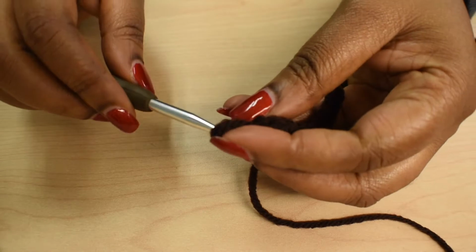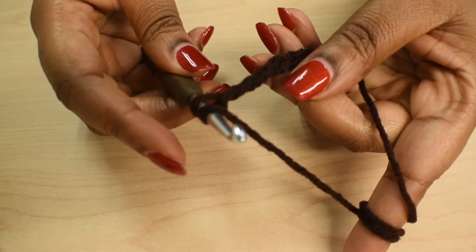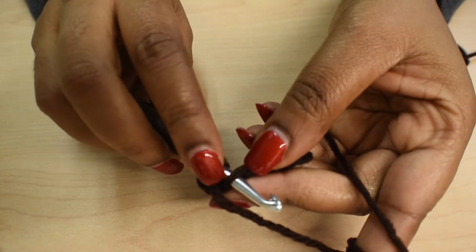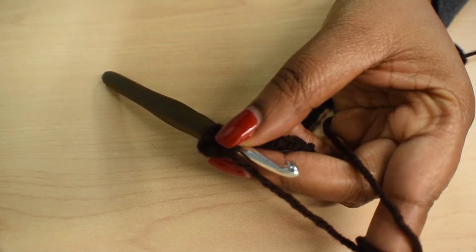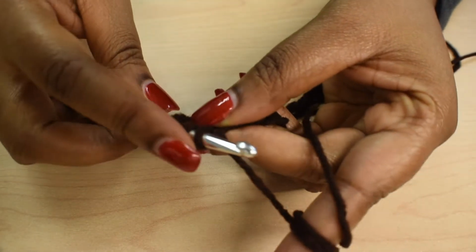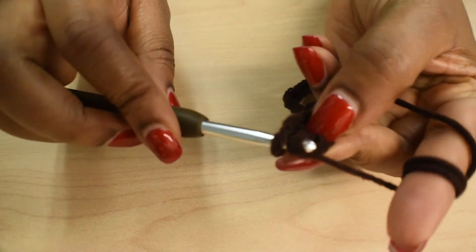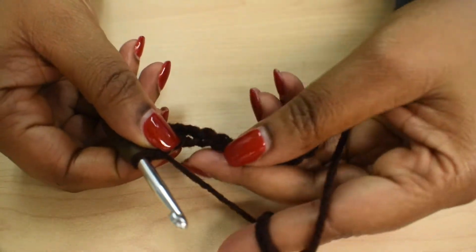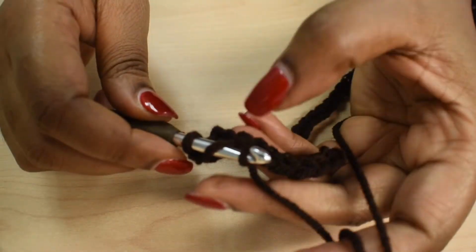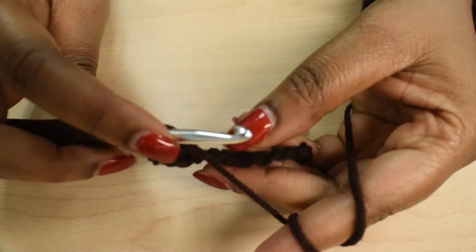From the chain on the hook, you're going to count 3 stitches back, and it's 1, 2, 3. So you go into the third stitch, and you're going to do a double crochet on it. I have a tutorial for double crochet on my YouTube channel, so I'll put a link down below. Then you're going to double crochet all the way down.